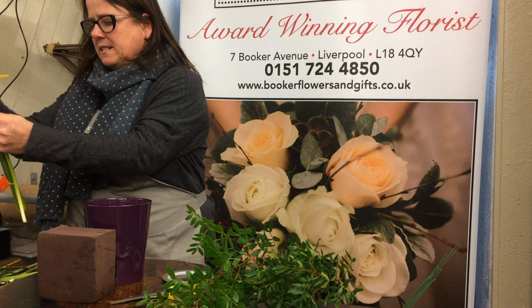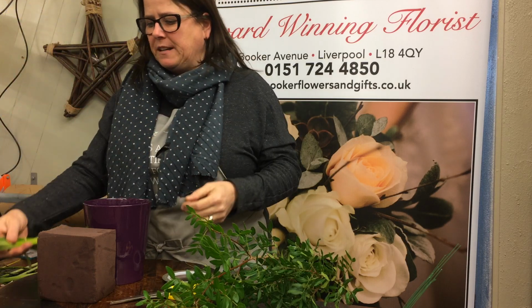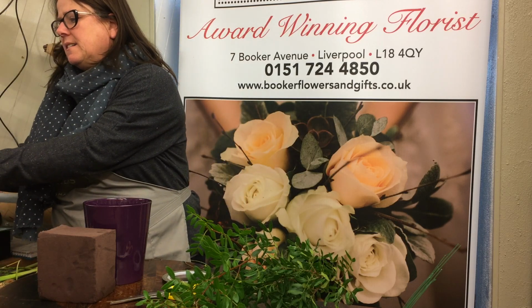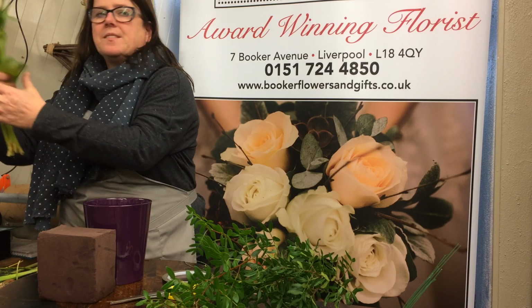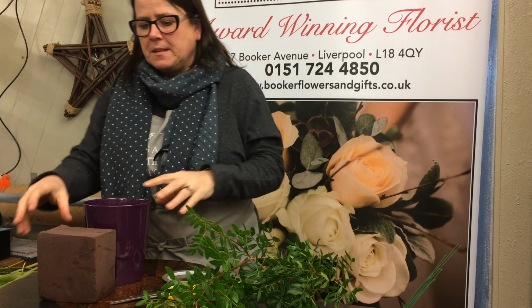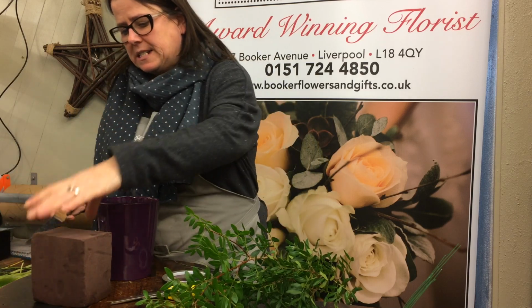Good old daffodils. Everybody loves seeing daffodils this time of year, the promise of spring. They're just there. And our final variety are tulips. So I've gone for quite a minimalist arrangement, but we're going to have it in a group effect. So first of all, we've got knives on our tables in your workstations.